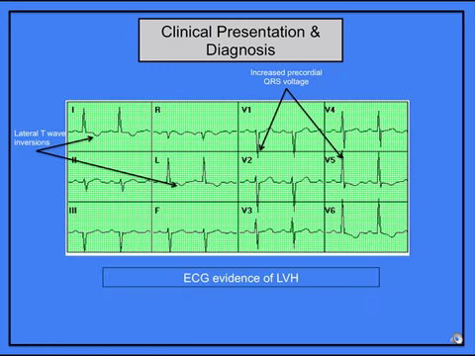The electrocardiogram in most patients with an acute aortic dissection is either normal or shows only nonspecific changes. Since many patients with aortic dissection have a long-standing history of hypertension, the EKG can show evidence of left ventricular hypertrophy, shown here by the increased QRS voltage in the precordial leads and the T-wave inversions in the lateral leads. Of note, ST segment elevation rarely occurs in acute aortic dissection, but ST segment depression is present in roughly 1/3 of patients.